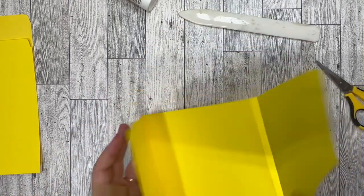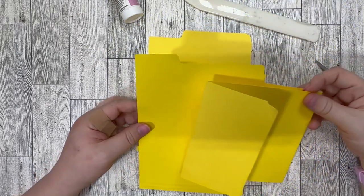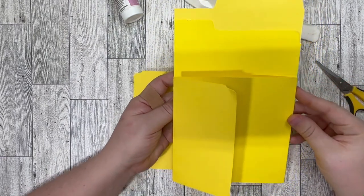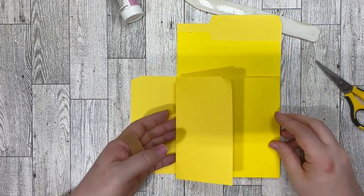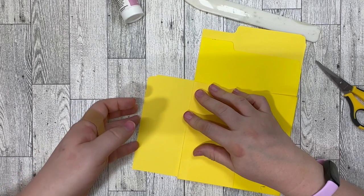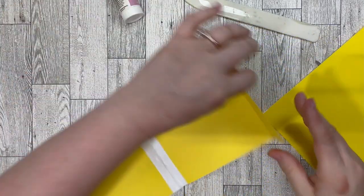Okay. So now our piece looks like this, okay? Here's our gusset and our flap. So the next thing we're gonna do, actually, we're gonna take this piece now, and we're going to put our base piece right in between here. Press this right up against the gusset, okay? Press it right up against the gusset, and now where this back piece meets, we're going to fold that over as well. Okay, so we're just gonna make a crease there, and then I'm going to take that off and crease it with my bone folder.